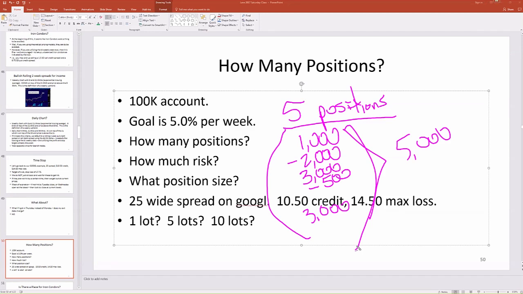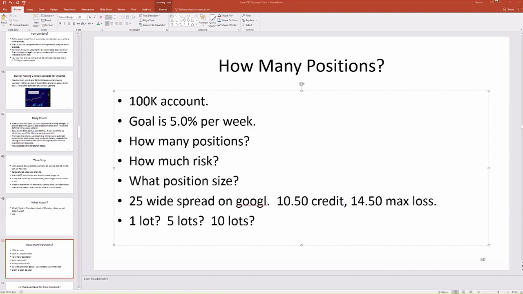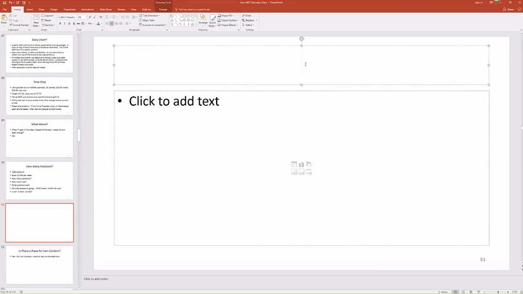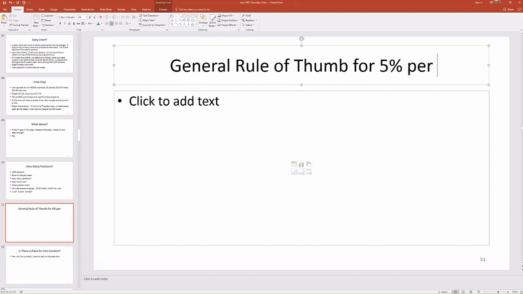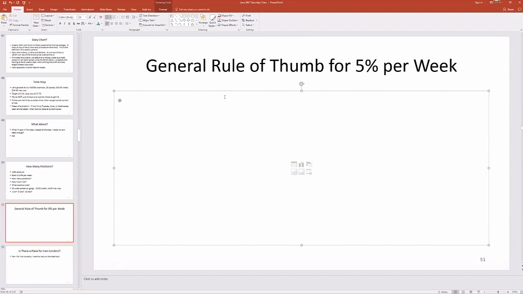Do you do a mix of bullish and bearish? Okay, so that's a great question. I like to, yes. So what I would not do, essentially, so a question would be here too. I mean, again, this is going to be ballpark depending on what your goals are, but a general rule of thumb for 5% per week, and you can adjust accordingly, obviously. So a 100K account.